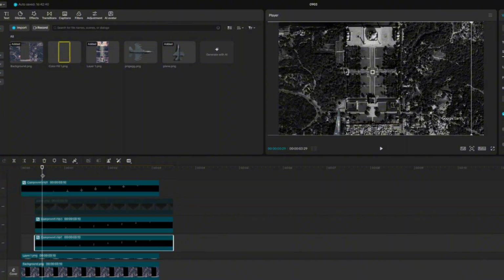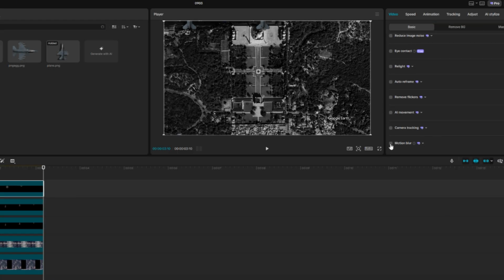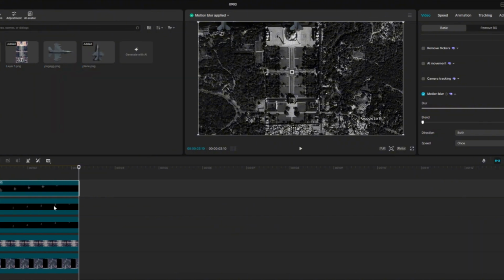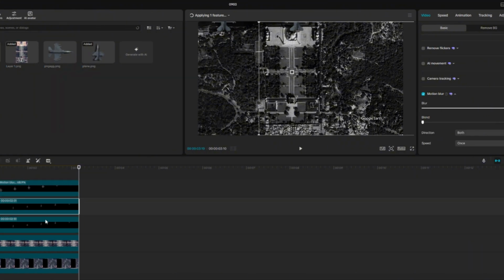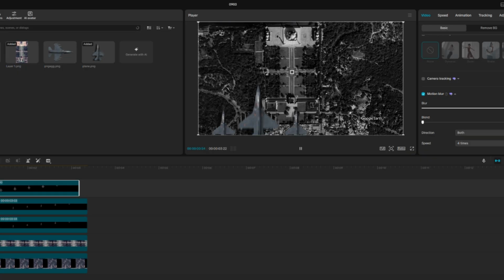Now the formation is complete. Finally, enable motion blur for all plane layers. Now, let's move on to the next step.